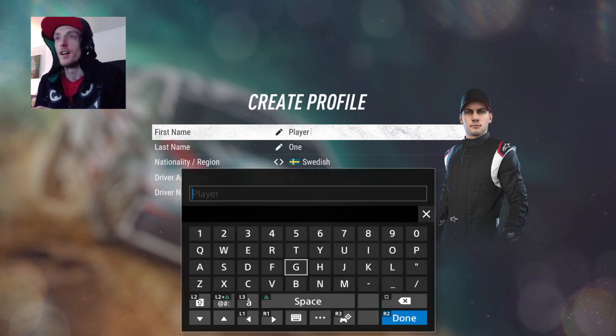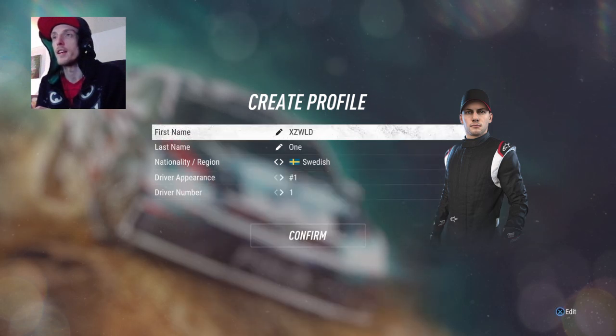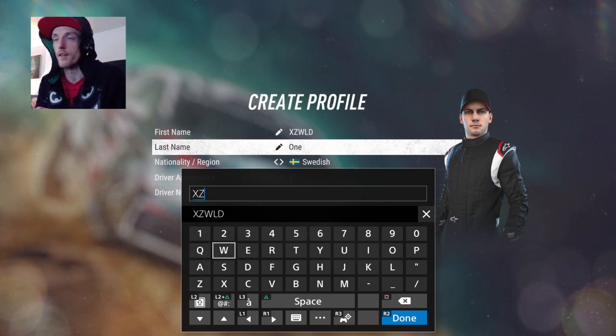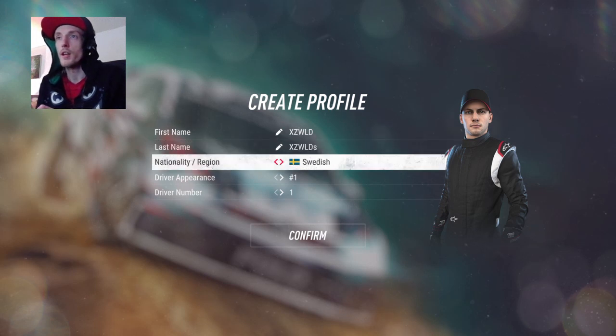First name. I want it to be my YouTube name. Like that. Last name. Oh, it's not the online name, it's the... Okay, we go for that. And we go for my second name if the first one doesn't work in some social media. It's too few letters. I need more letters, so that's why I have this one. So, okay, I'm Swedish, yes.